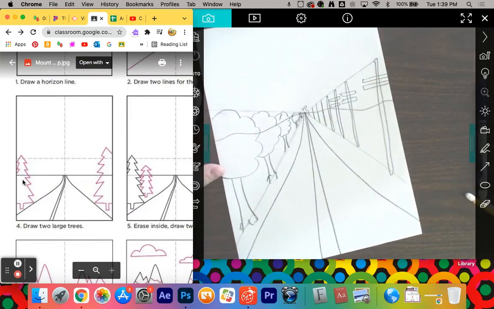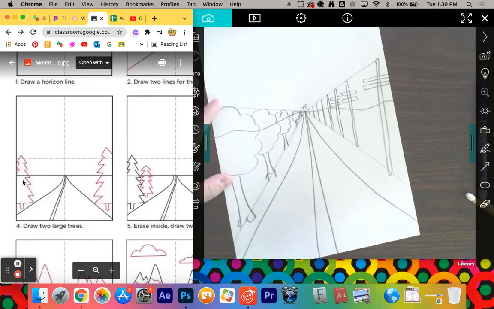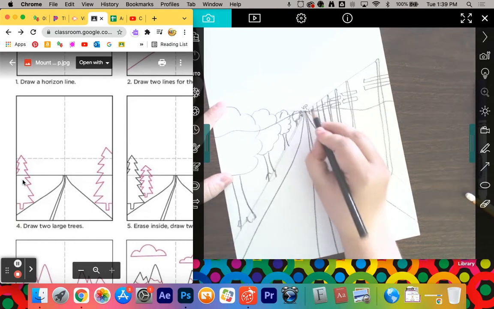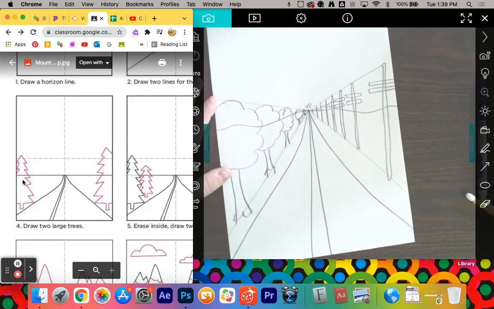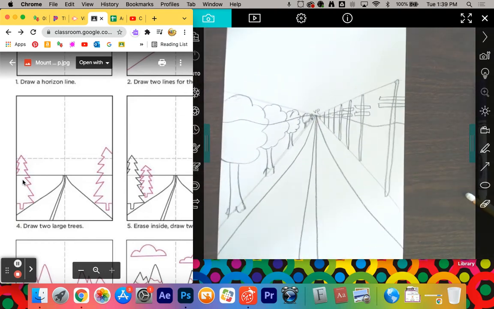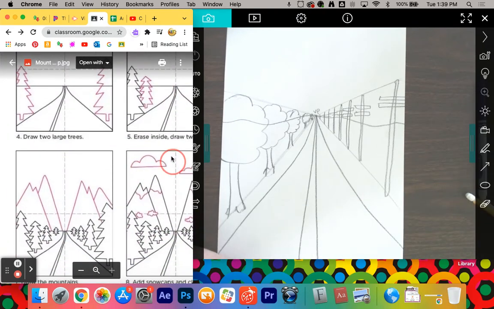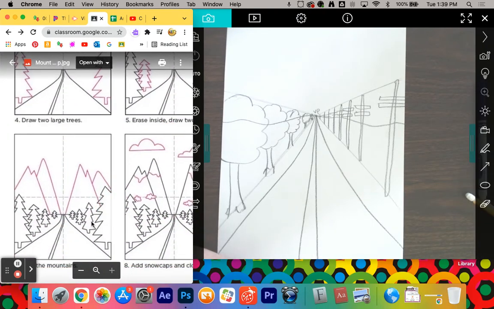See how they look like they go into the distance? So you can draw trees in here that point to your horizon line. So that's what these steps are showing. They might not show you with those points, but I showed you a different way to do it.